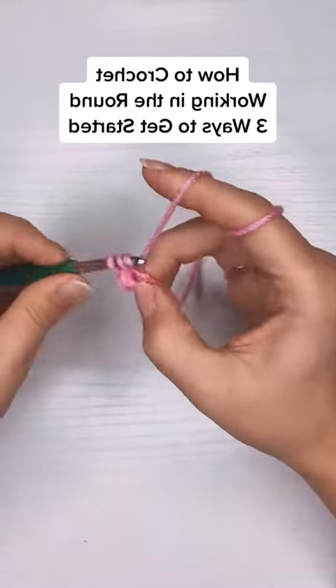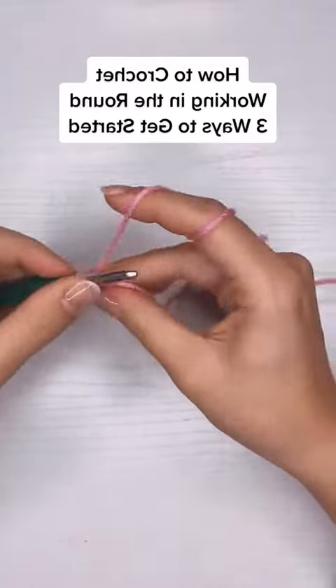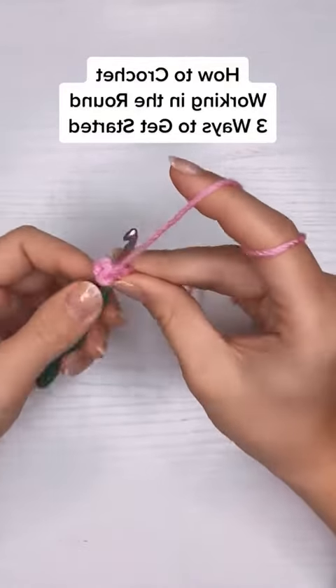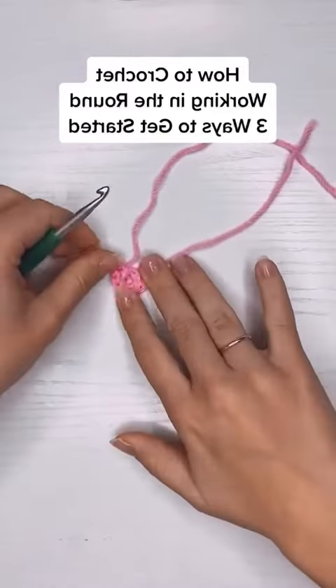You could use it for double crochet, but you'd have to adjust the number of chains you do at the beginning. The wonderful thing about this method is if you're using single or half double crochet, you have the option to work into a continuous spiral — and that's what it looks like.